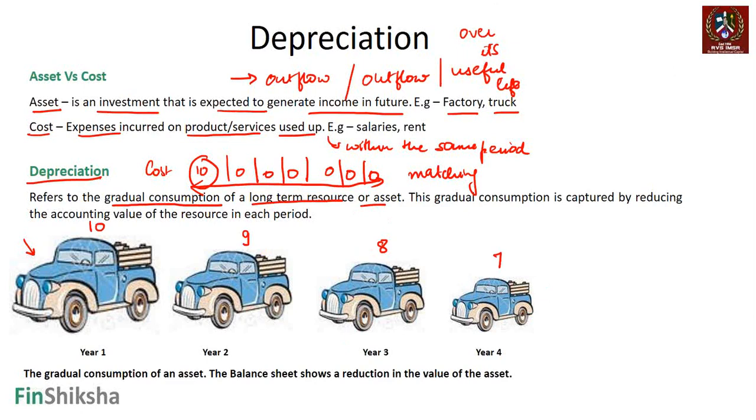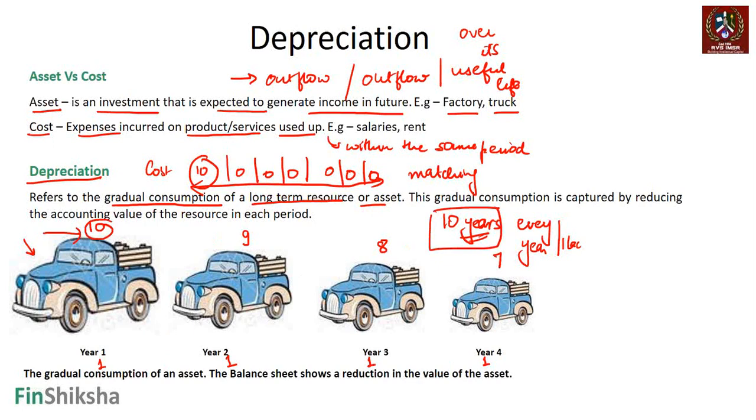So every year, there is some value of the truck that is being lost. That's 1 lakh in year 1, 1 lakh in year 2, 1 lakh in year 3, 1 lakh in year 4. If the truck's cost was 10 lakhs, you are saying that the truck is being used over 10 years. Every year, you're using 1 lakh, right? That's basically the depreciation. That's the definition of depreciation that we see. We will look at the implication of depreciation in the balance sheet at a later point of time. From the profit and loss accounts perspective, you will not record 10 lakhs in the first year and 0 in the subsequent years. You will record 1 lakh in each of the years over the useful life of the asset.